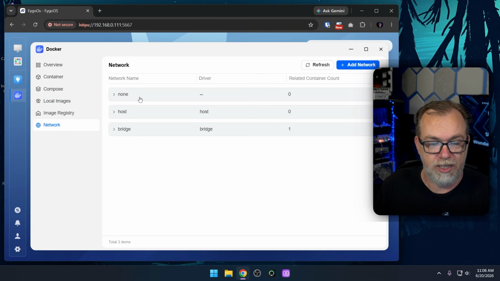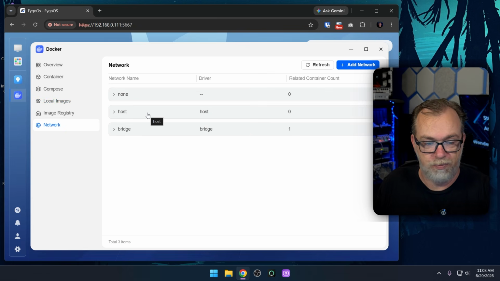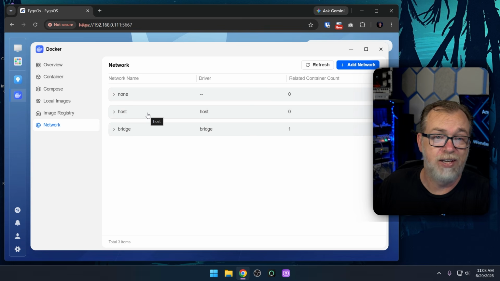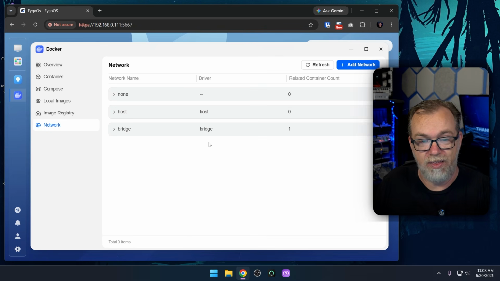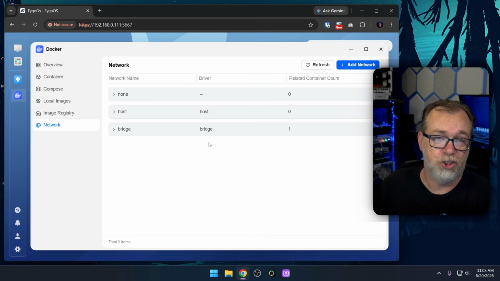We've also got networks here, your standard Docker networks, which would be none, host, and bridge. Again, these are very, very standard networks, but if we needed to, we could also create a Docker network here with the name, a subnet, a gateway, an IP range, those sorts of things we can manually create very, very easily. So love that the Docker solution here is actually pretty straightforward.